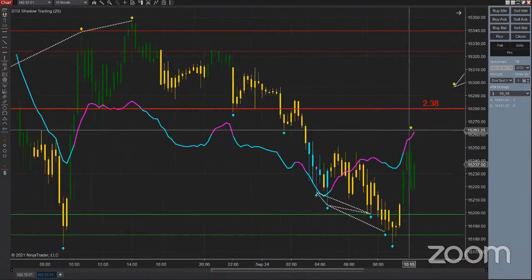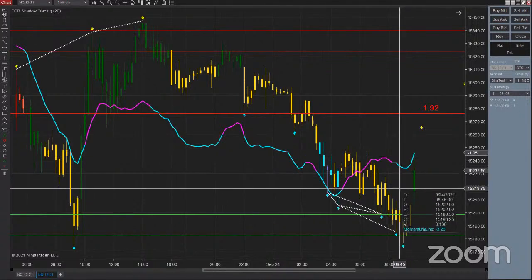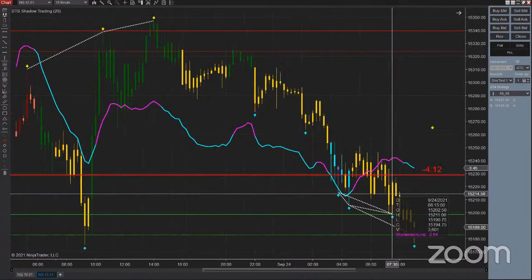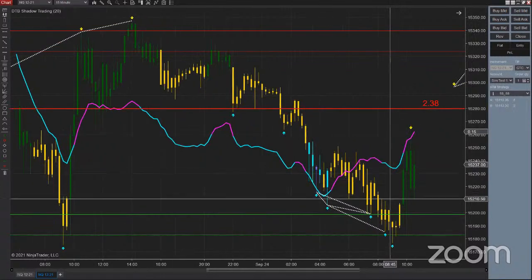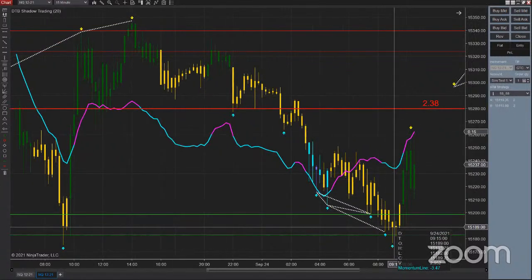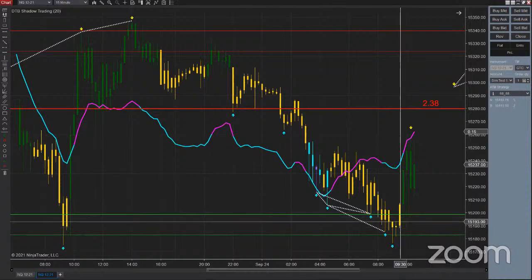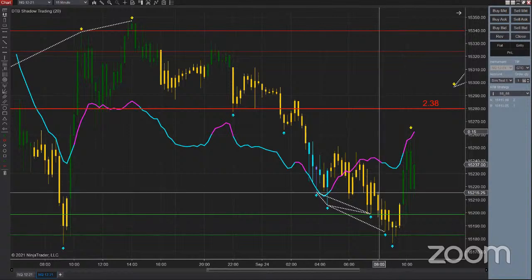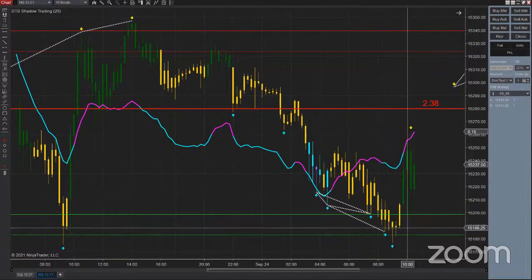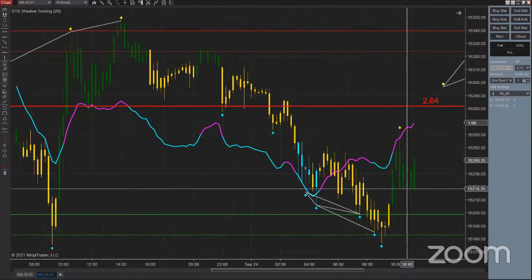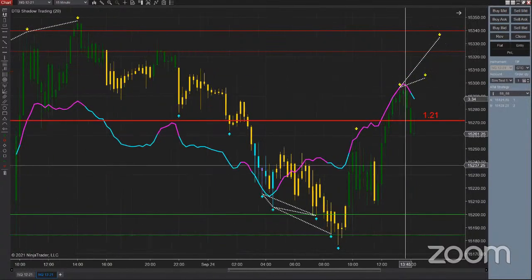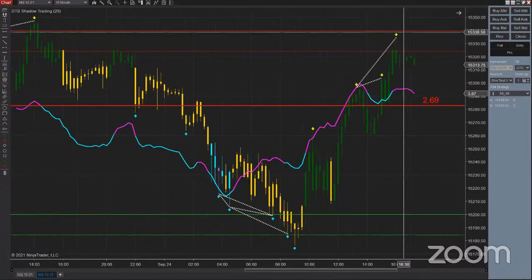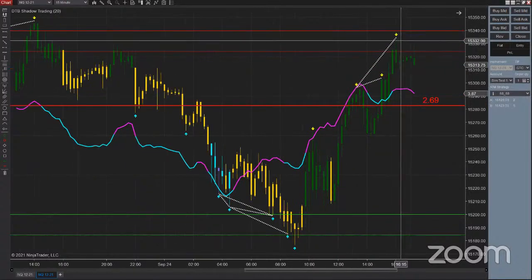So basically, first of all, we go back to Friday. So Friday AM, which was 8 o'clock, this was where we got the real powerful signal at 9 AM from the shadow trading. The price was in the support area over here. You had a lot of divergences, and you had this momentum line really start swinging up and deviating from price. Then the price continued up and went into the resistance area.